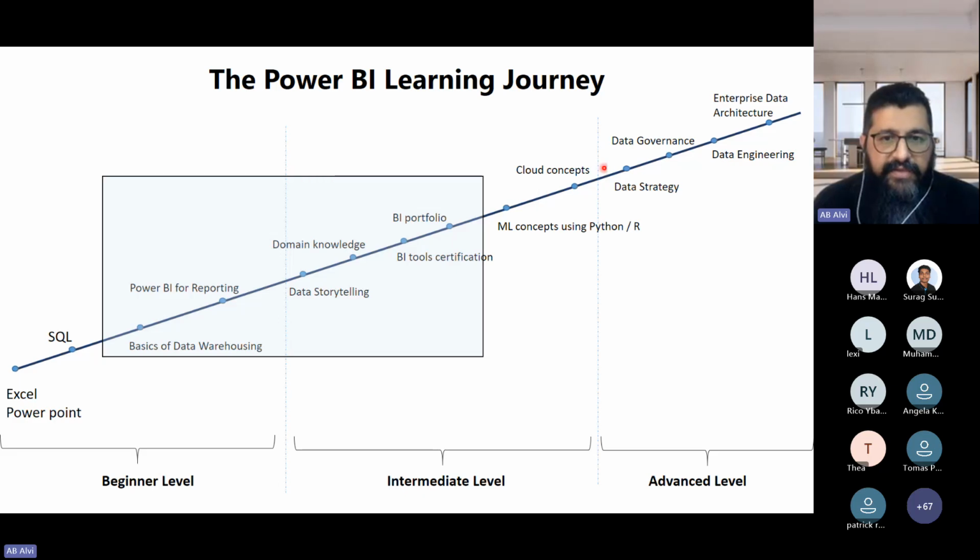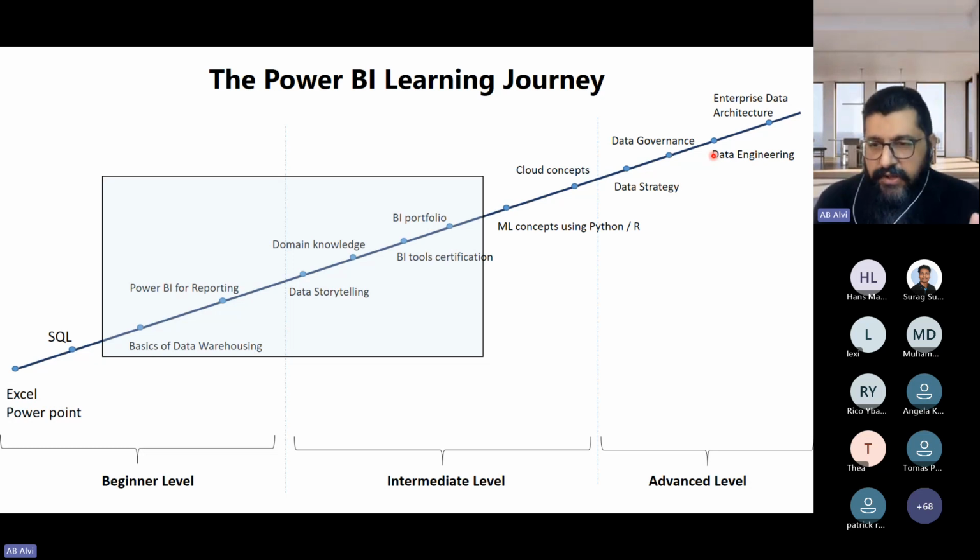And then if you look at it from an enterprise's point of view, then the data strategy and data governance are also important. And finally, if you want to cover the end-to-end scenario, then you need to go back a step, and you need to know how the data is actually coming into Power BI in the first place, like the data engineering ecosystem.